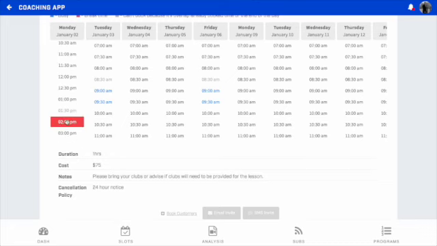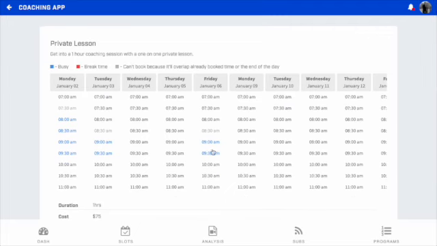This red is only seen by the pro. Your customers don't see this as red, but it just goes to remind you that, hey, you blocked this time off. This was the hour that you blocked off in between your times. And then you can see that they're set in intervals. So the customer can look at the day and pick a time that works best for them.